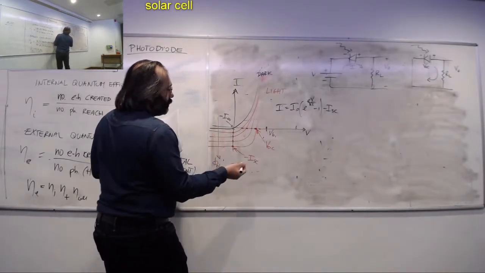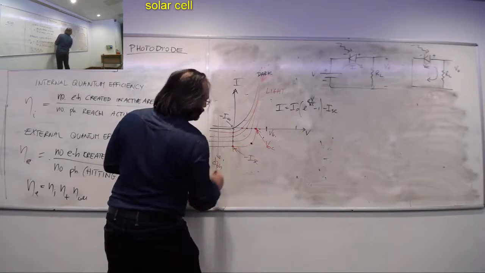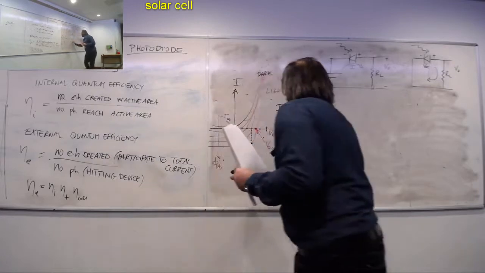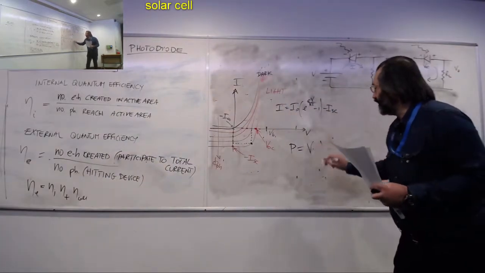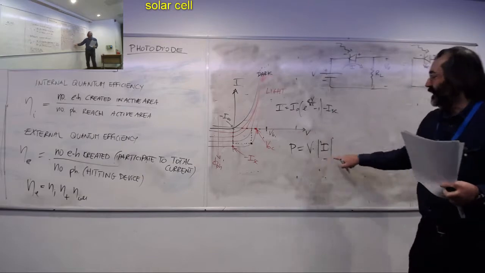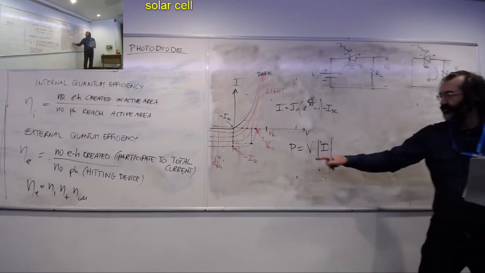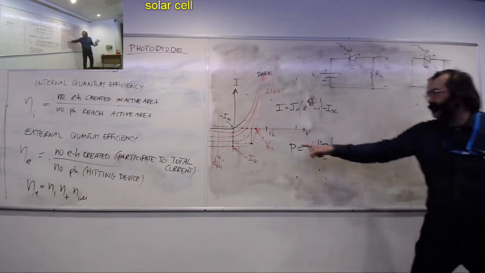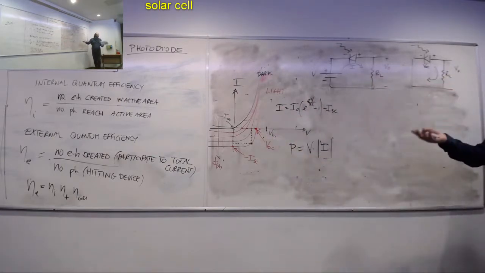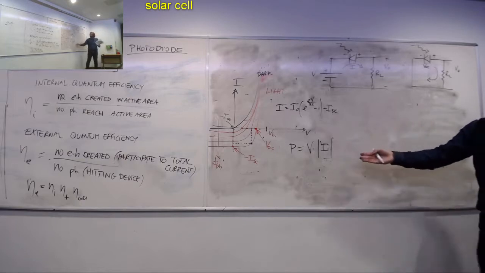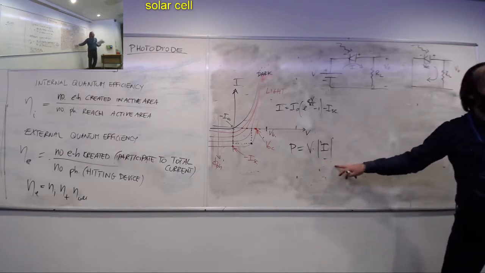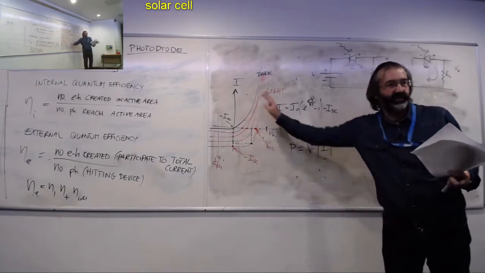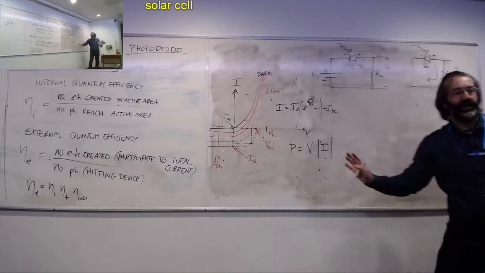So power, if I pick any point on here, electrical power is given by the product between voltage and the current. I put the absolute value here just because the current, if you look at the formalism we've used, would be negative. But obviously the power here is positive, so that's why I'm putting the absolute value. It's just a matter of formalism that I is negative according to our notation. Okay, so power is this one.